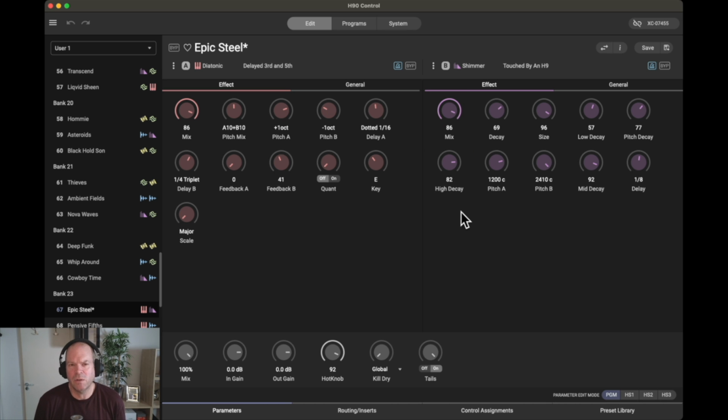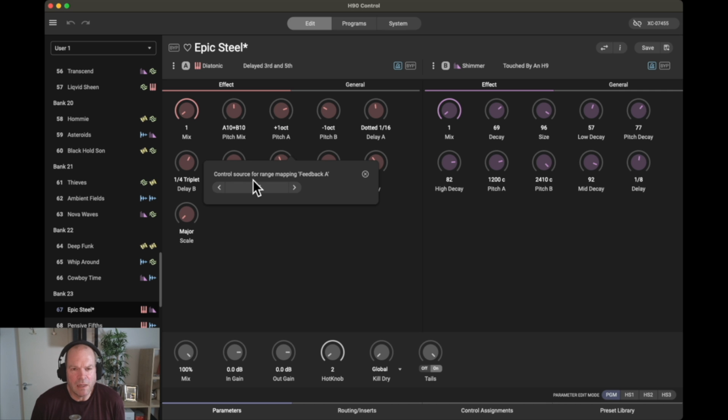Now that is very cool, and something that you can obviously do on the unit, but if you're playing with lots of other parameters at the same time, potentially playing with the hot switches here and playing with lots of other things, it's useful to have another pair of hands, or in this case, another foot. And what you can also do, of course, is add other things in. So let's add, say, feedback to the program hot knob.